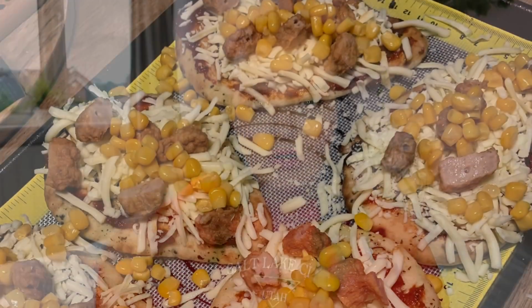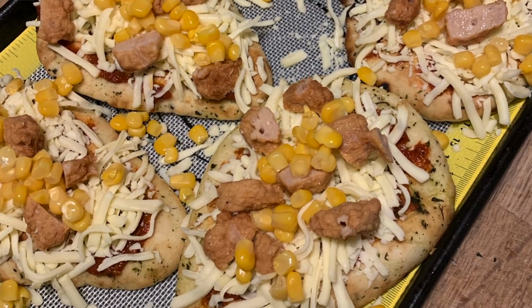Now if you want to try this, it's nothing special. I just get mini naan breads and then I mix together some tomato paste and some curry paste, so normally korma because it's just a little bit more child friendly. I spread that onto the naans and then I top with a mixture of grated mozzarella and grated cheddar cheese. You can buy those cheese mixes at most supermarkets, and then we had things like cooked chicken or sweet corn, or you can add peppers, tomatoes, that kind of thing, and then I pop them in the oven until they're nice and bubbly and golden brown, and the kids really enjoy them.